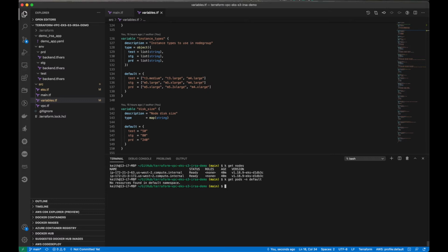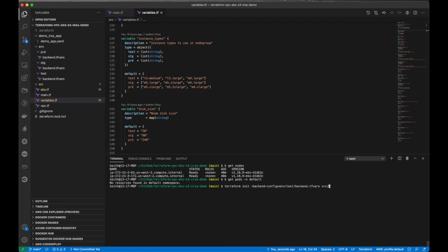Let's go ahead and run a Terraform init and a Terraform plan just to make sure that our Terraform code is all good. So Terraform init, we're going to feed it the backend config equals the directory of env test backend.tfvars. This allows us to feed that backend configuration to Terraform so it knows where the state is located and which one to use per environment.